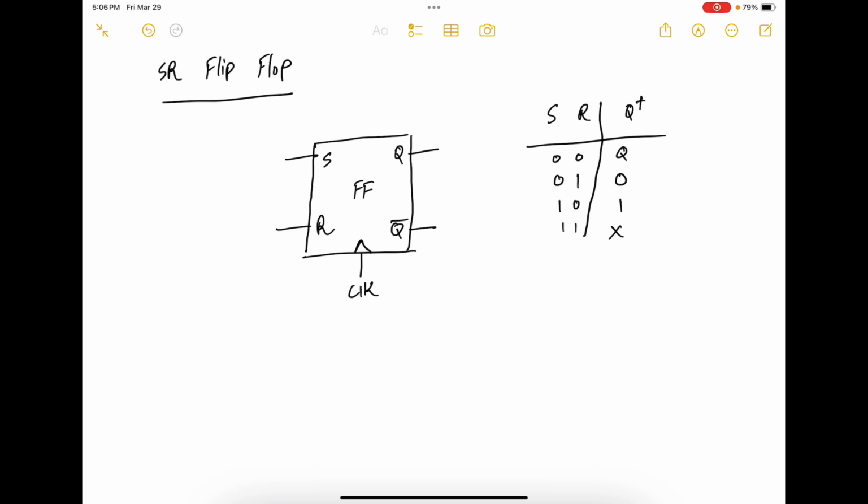The only difference between the SR flip-flop and the SR latch is that you are going to sample the values of S and R at the rising edge of the clock signal or at the falling edge of the clock signal in the SR flip-flop. Remember, in the SR latch, as soon as S and R changes, your Q would probably change. But in the SR flip-flop, this change only happens at the rising edge or the falling edge of the clock, depending upon what the values of S and R are during that rising edge or the falling edge. So to better understand this, let's take some more examples.